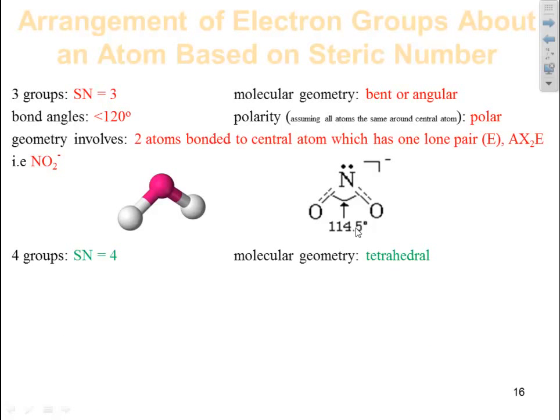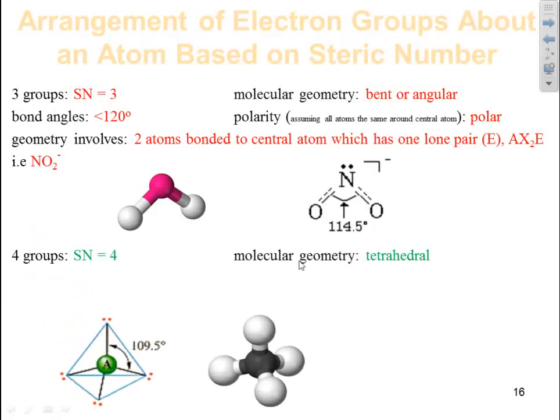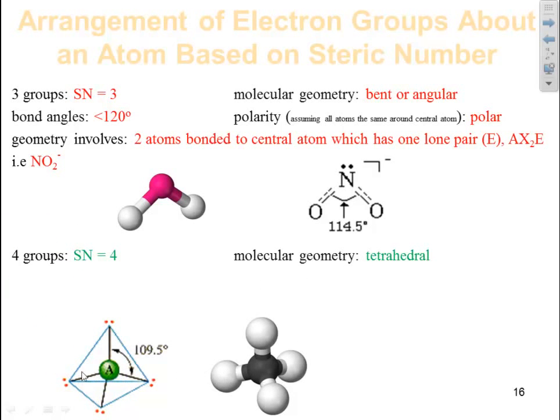Let's talk about steric number equal 4, geometry tetrahedral. Here's the example. Basically what you have is a little pyramid. You got this triangle base like a pyramid, and then an atom at the top. Okay, it's called a tetrahedral arrangement. Bond angles are all 109.5 degrees apart. In this case, the vectors are going to cancel out, so they could have moments, but the net sum is going to be 0. Therefore, this is a non-polar molecule.